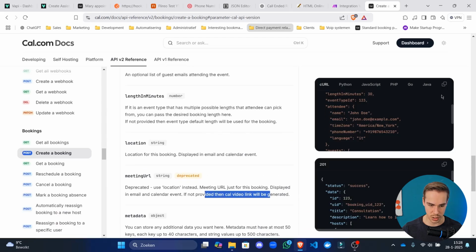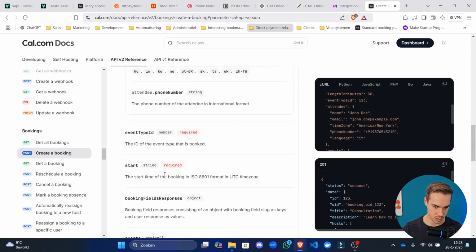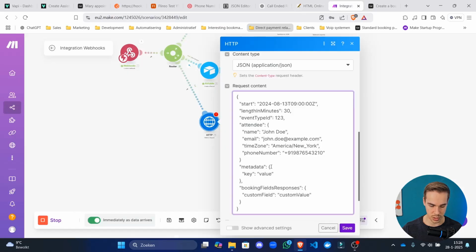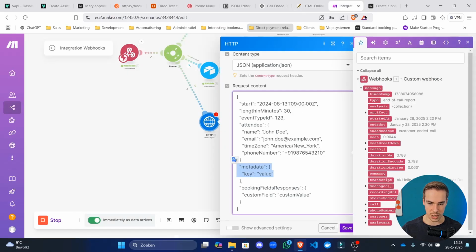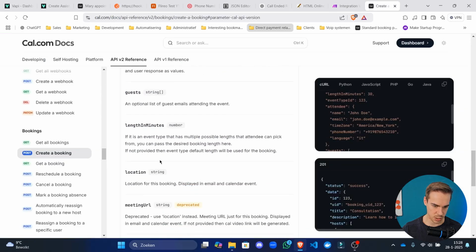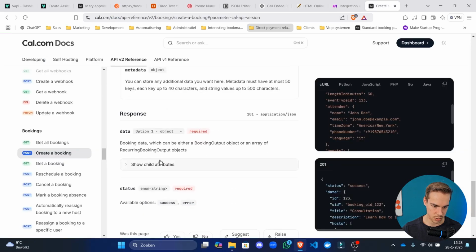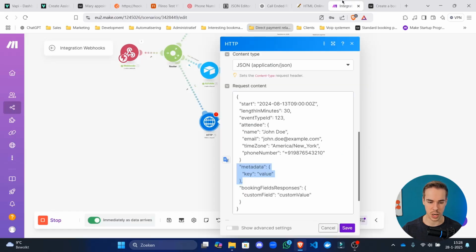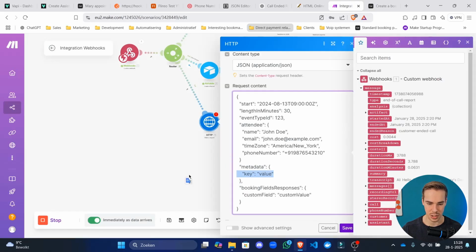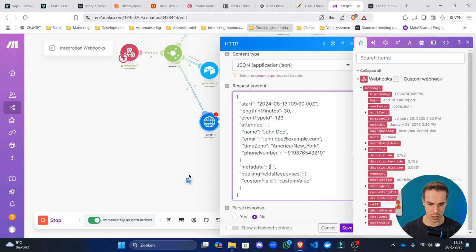Start, is that one required? Okay. Metadata, we don't need any metadata for this call, so we can remove that one. If I remember correctly, metadata is required, but you don't have to add anything here. So we can just turn it into this right here. Make this empty.